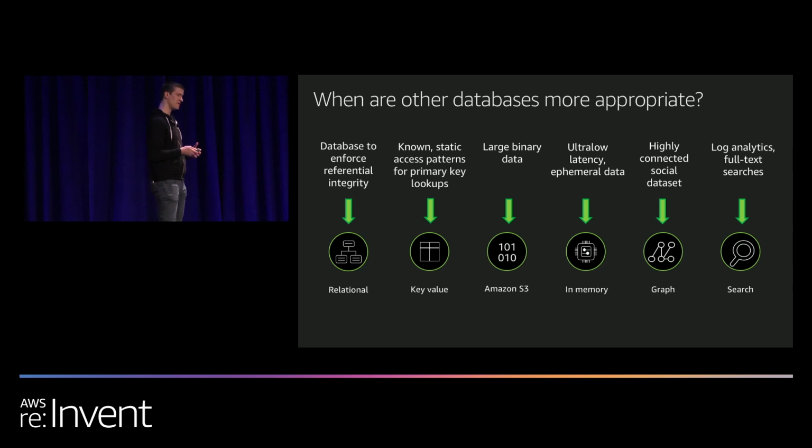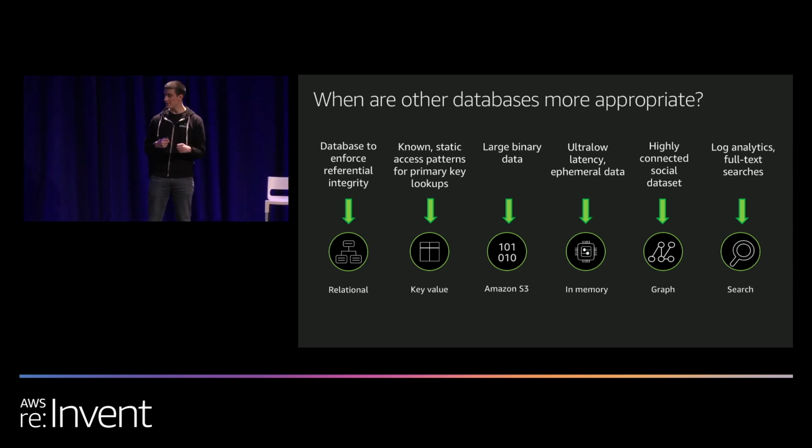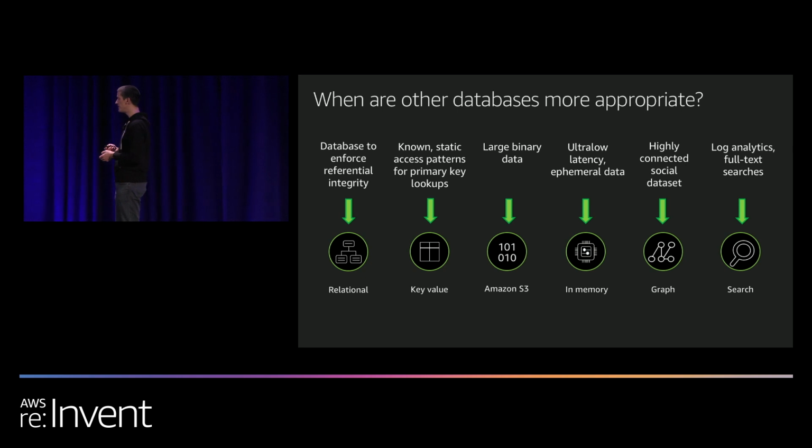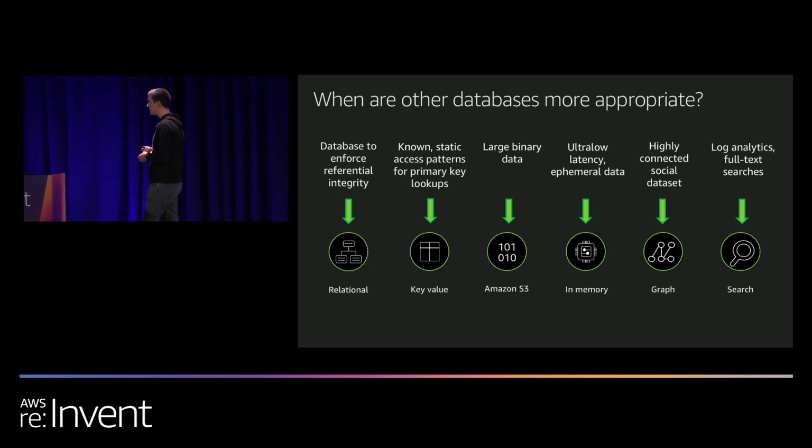We have a lot of customers that come to me and say, hey, Joe, I want to store all this binary data in DocumentDB. And I go, that's really great, but have you considered just storing that data in S3? It's going to be a heck of a lot cheaper for you. And then just use a document to describe what that S3 bucket is, and reference the S3 bucket URL within a document. That might be a better solution.